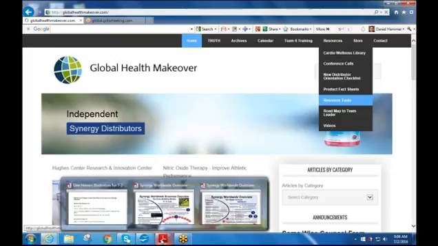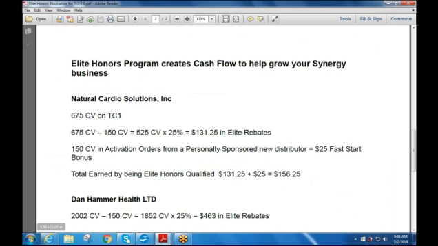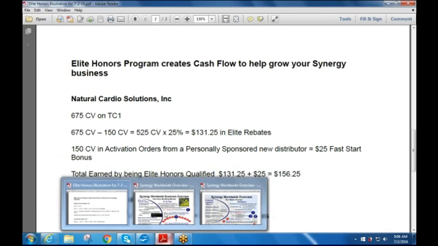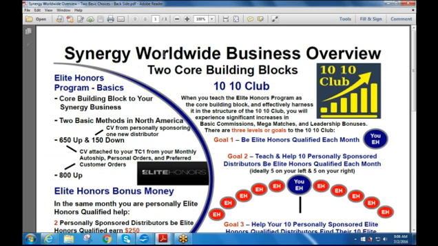Well, while we're waiting for that to come up, let me go ahead and get this PDF in place here. Okay. I'll come back to the Global Health Makeover website to see if that's loaded or not to show you the location. But this is that PDF. There's a front and a back, and what you see right now is the back side of the PDF.